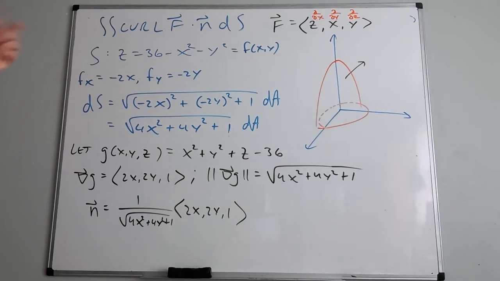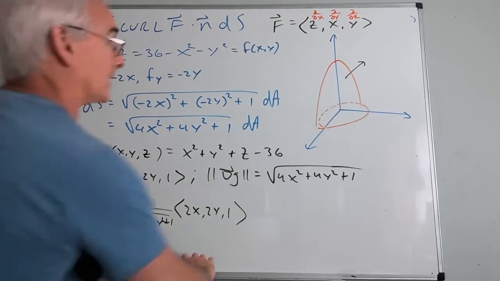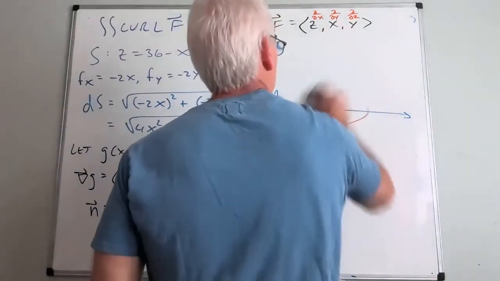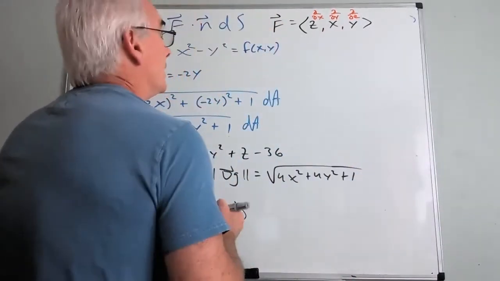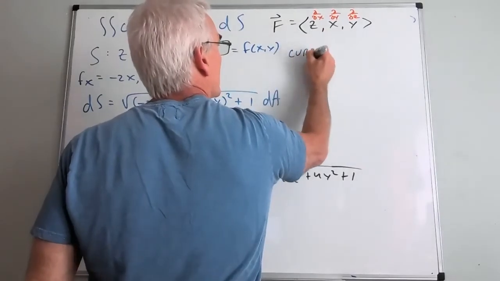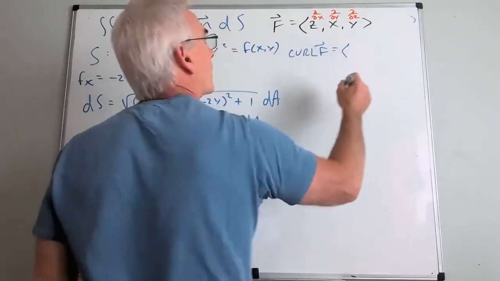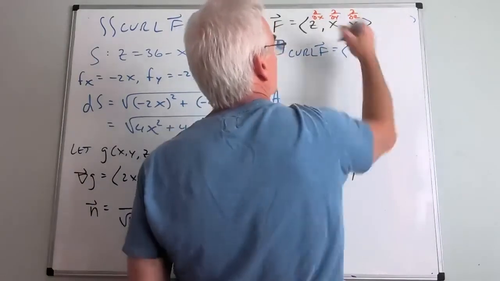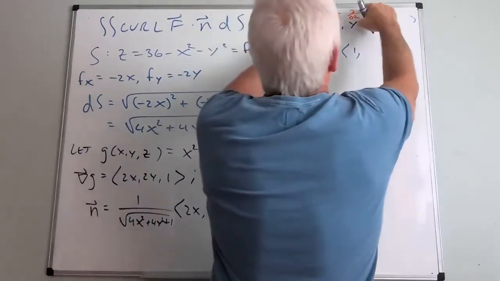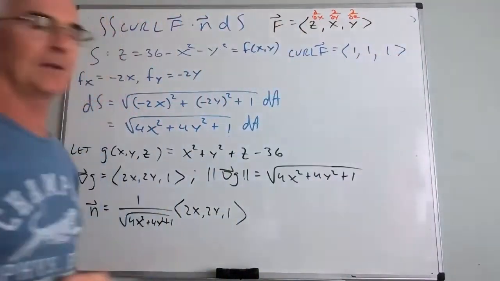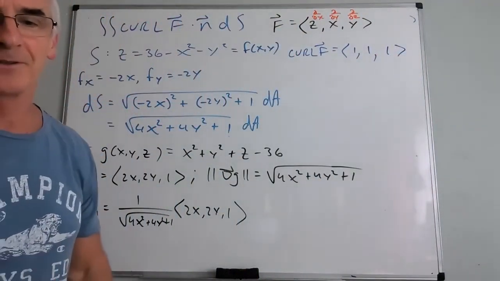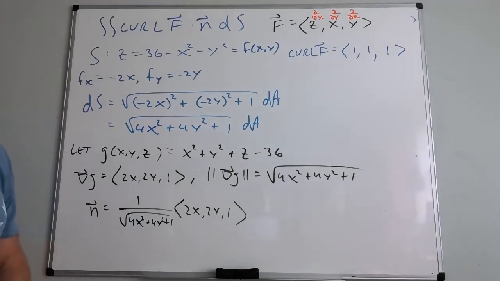All right, so the last piece of the puzzle that I need before I can start setting up my integration is to find the curl vector. Oh, I can do this right now. I got that all ready to go up here. All right, so 1 minus 0, 1 minus 0, 1 minus 0. Are you kidding me? Curl vector is just 1, 1, 1. Yep, curl vector is just 1, 1, 1. That makes my life a little bit easier.